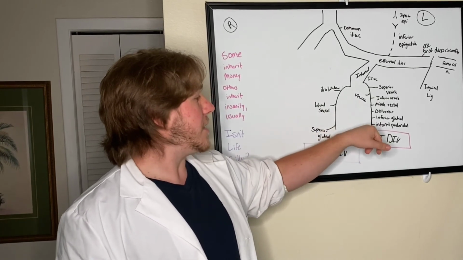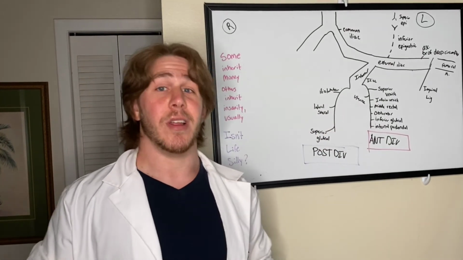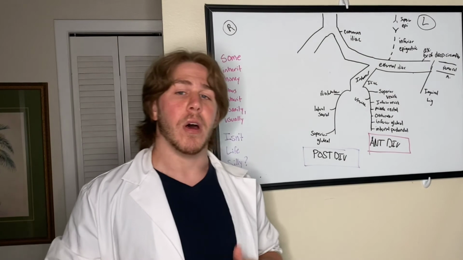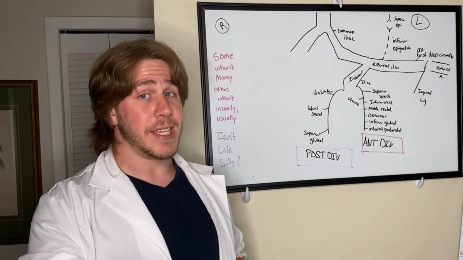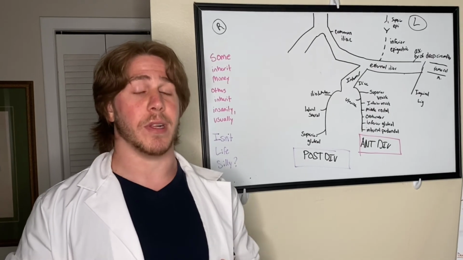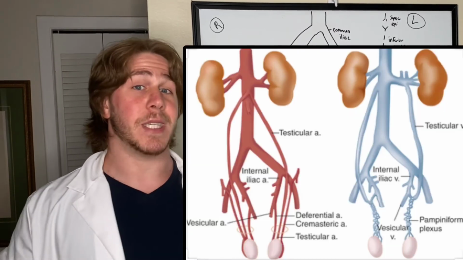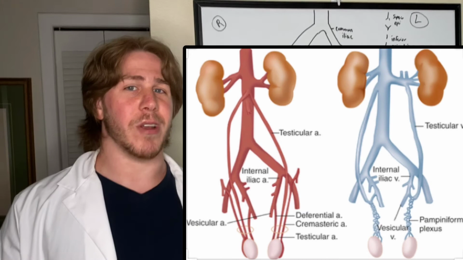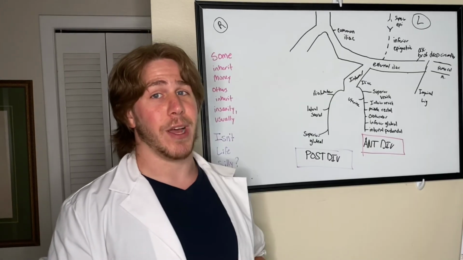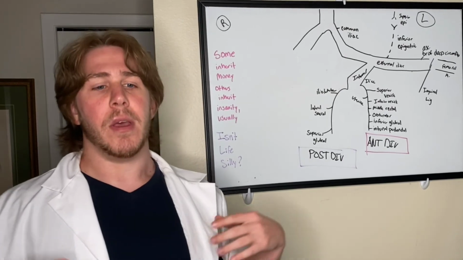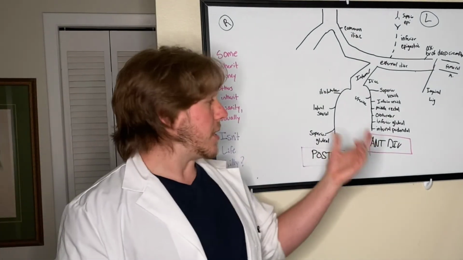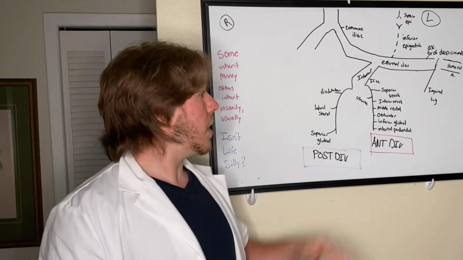Others inherit insanity. Internal pudendal. This is the one that's going to give a lot of the blood supply to your reproductive organs. Not the testes, but the rest of the reproductive organs. The testes get good blood supply straight off the abdominal aorta because it's very important they get good blood supply for your reproduction. The rest of the organ, whether it be the female anatomy or the male anatomy, is going to get it from the internal pudendal.